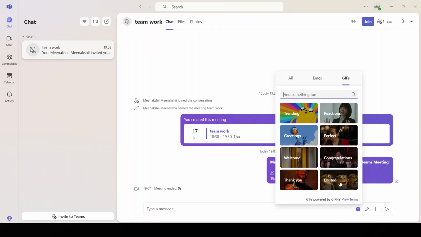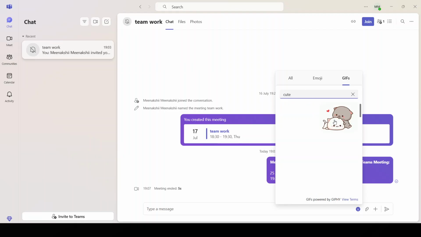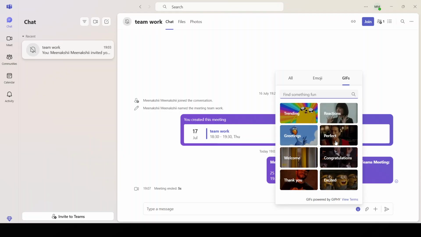This opens up a whole world of GIFs at your disposal, powered by a search engine that lets you explore countless animated options. At this point, you can enter a keyword into the search bar to find the perfect GIF. Perhaps you want something celebratory, amusing, or just plain cute. Type the word that best matches your needs. Sometimes you might see a GIF right away that grabs your attention. Other times, you'll want to scroll through more options. The key is to find one that perfectly captures the mood or message you're aiming to convey.